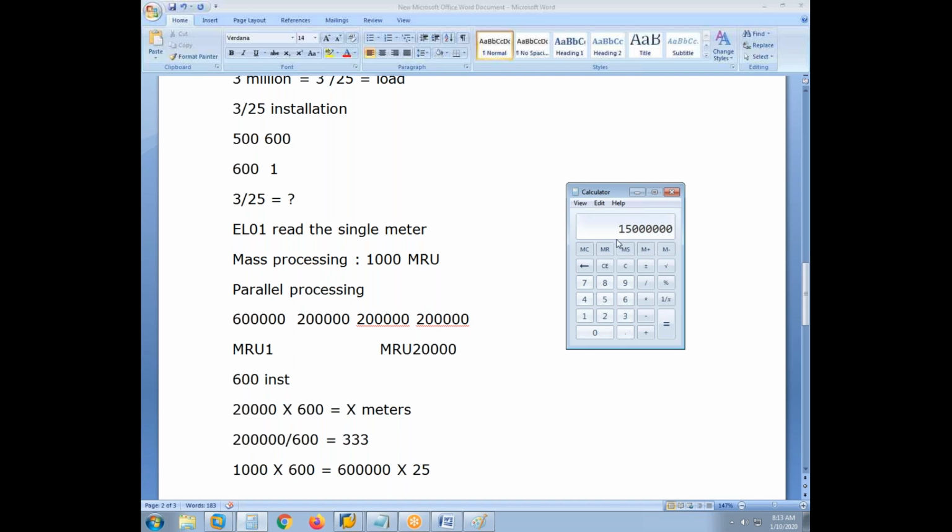That is almost like 1.5 million. That many meter readings you are able to do. Depending on the persons, in a day you are doing this, but we are taking it for 25 days. That means you have to increase the scale of operation and increase the manpower.